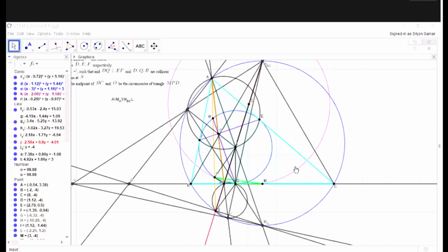Yeah, exactly. And it's not like I'm solving live right now. I have done it before and went over the solution quite many times when I was new to all this. So anyway, we apply Pascal to this, and then we get that this line and this line meet at T, and this lies on BC.